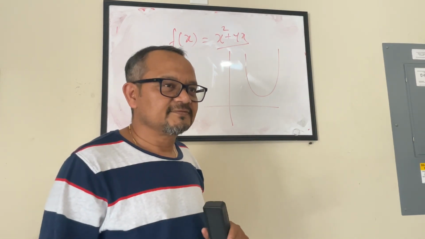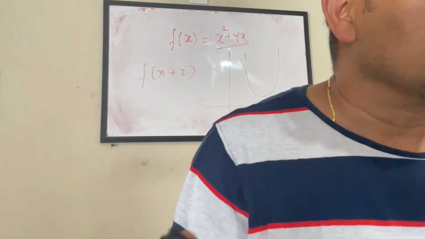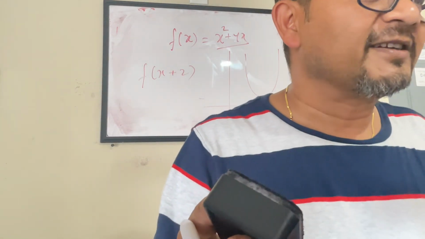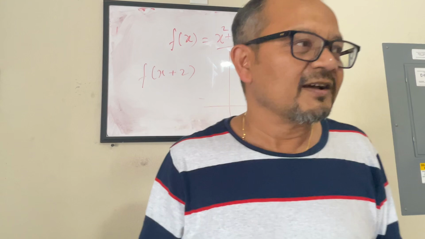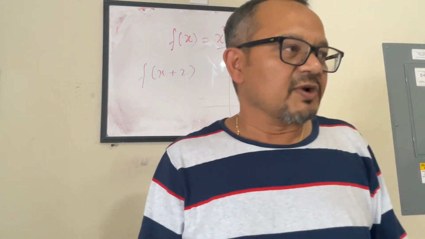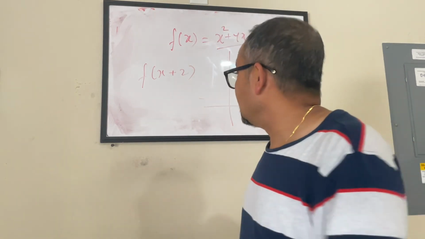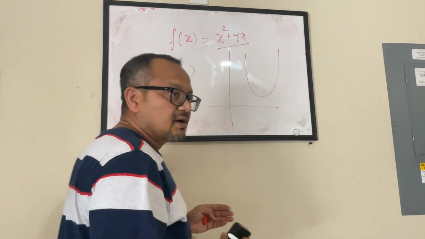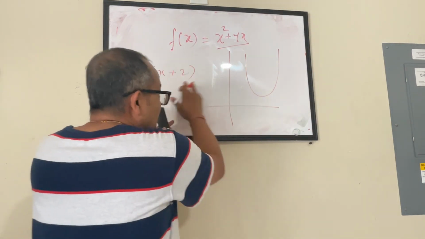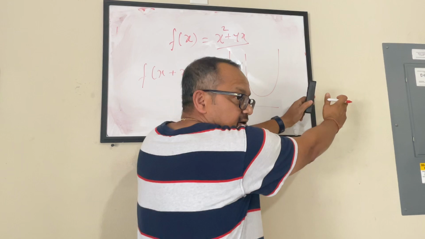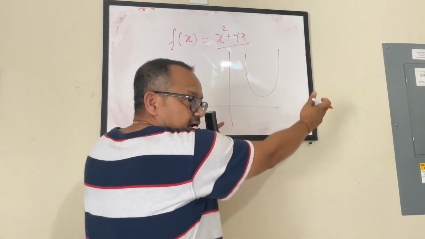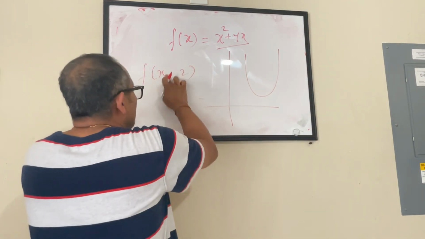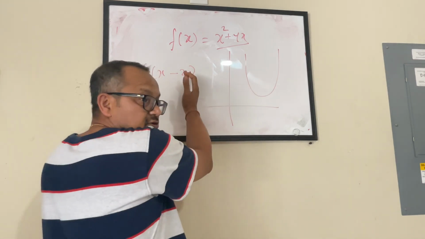Yeah, Vaibhav, say louder. I think the parabola goes down. Left. Goes to the left. Yeah. X plus 2 moves it by 2 points this side, to the right. X minus 2 moves it by 2 points to the left.